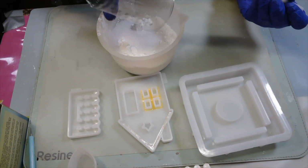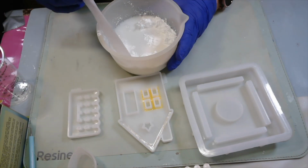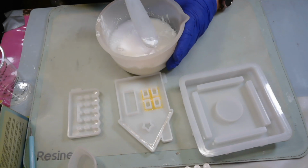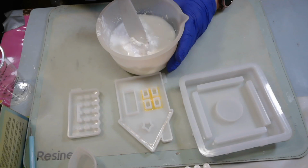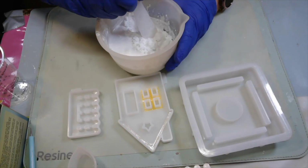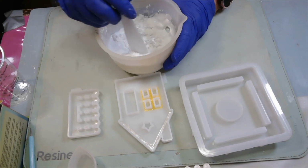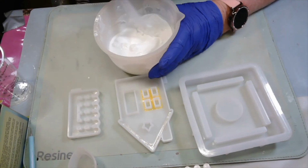Pour it in the middle. There we go. Now I'm just going to flick it over in the water. Let the water run over the top and get it all mixed up. Now you can adjust this. If it's too thick, you can add some more water. If it's too thin, you can add a little bit more powder.